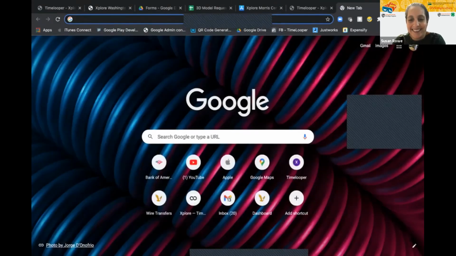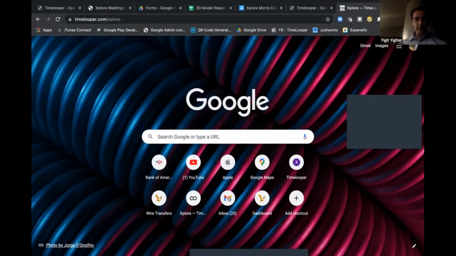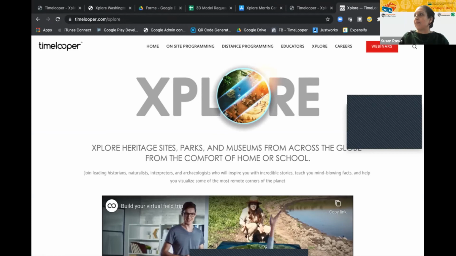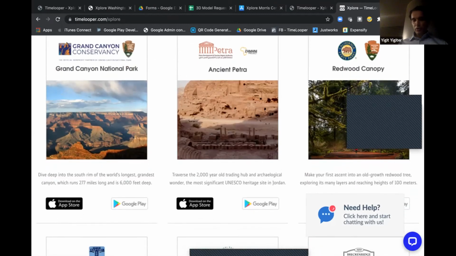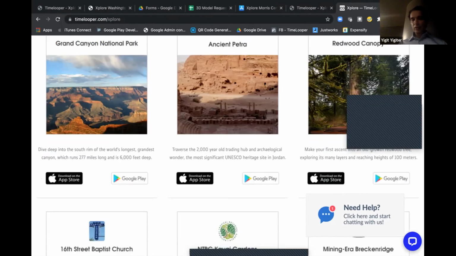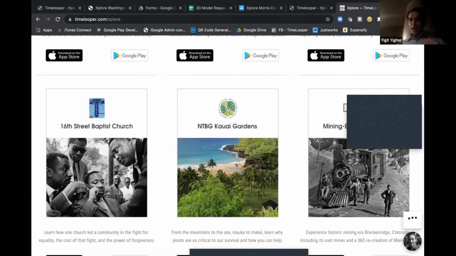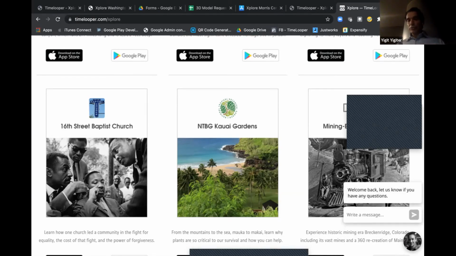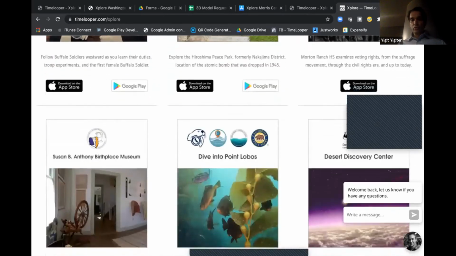We can also create our own cheat sheet about starting this for you. If you go to timelooper.com/explore, but without the E, just X, on this website you can see these apps and links. When you open this website on your phone, you can click App Store or Google Play to download these specific apps. But this new app consolidates all these experiences under one app, and also has the creator tool. If you want to check out different types of experiences, this is a place to see the list. It has almost all the content, not all.